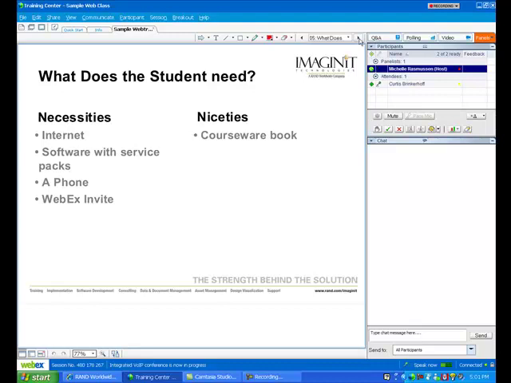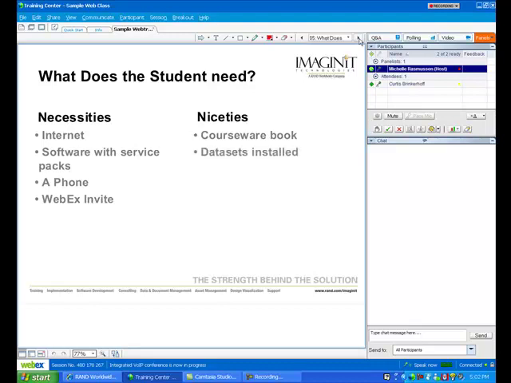Most of our public classes, we do have a book because they are pre-canned. You're learning, let's say AutoCAD fundamentals. We've written all of the fundamentals of the AutoCAD into a book, which we will send to you. And that will give you a chance to try some of the exercises from the book. But if it is a custom class, very specific to your company's needs, it may not be cost effective for us to write a book with those custom needs. Therefore, the book is a nicety.